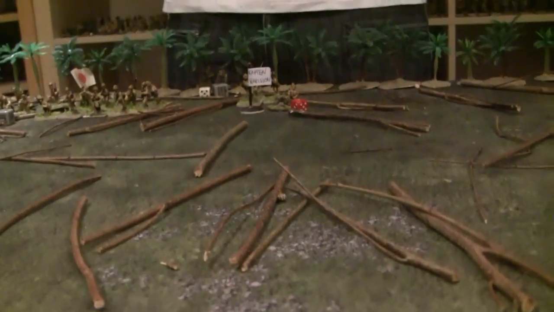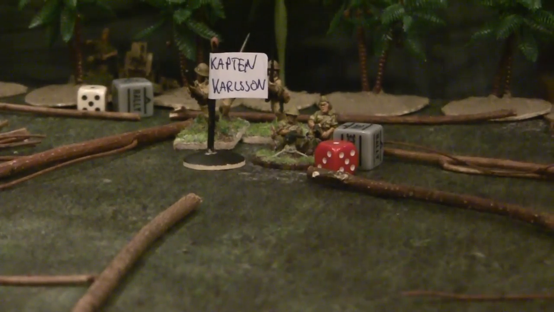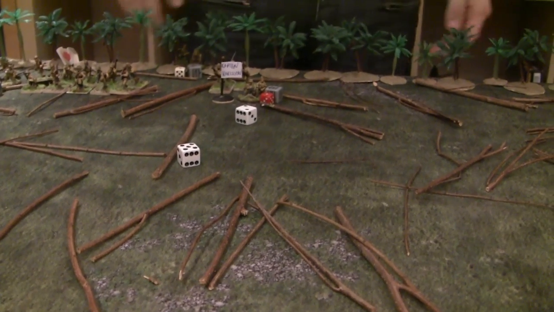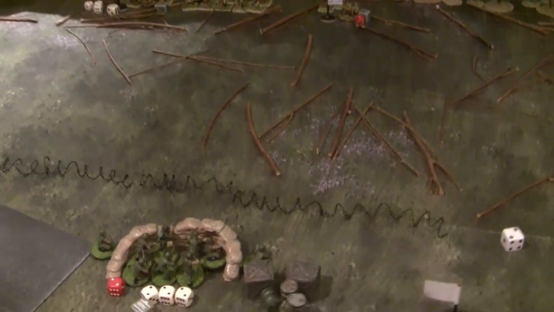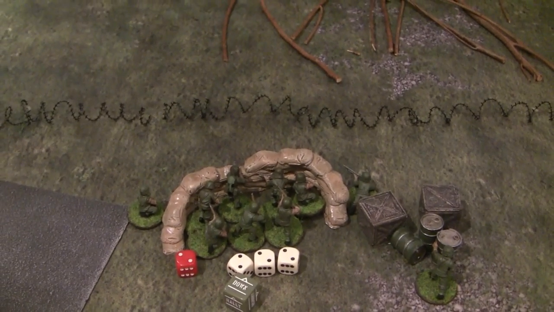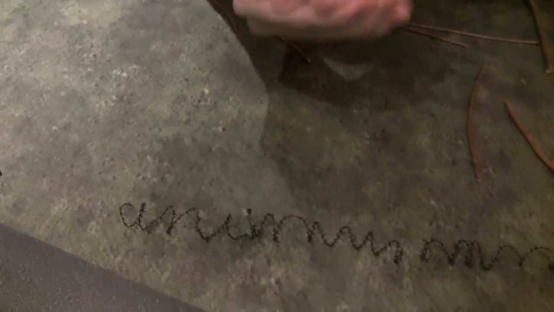So Captain Carlson, you are up and you're going to bring some pain if you can manage your order test, which you will pass on a 9 or less since you have your HQ within 6 inches and you only got 1 pin. Well, that is a 7, so you make it. That means you have 4 shots at long range and you're going for these guys. I guess since you're starting to whittle them down. Long range and hard cover, giving you a score of 6 needed to hit. That is no hits. Good for me.